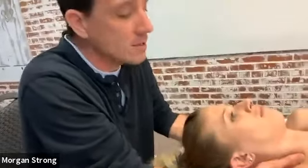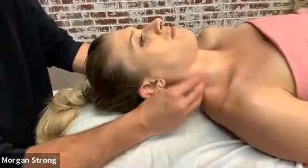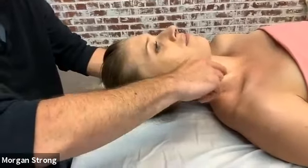So in a normal treatment, it's probably one of the last things I would do because I think you can get a lot more with your hands and your fingers. But if I start working in here and this whole area is just bound up super, super tight, and I've tried all my different techniques, back of the hands and different things, then I'll try and go in that way and see if I can loosen it up a little bit.